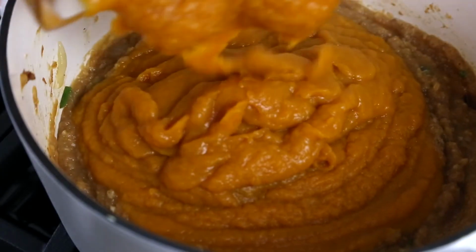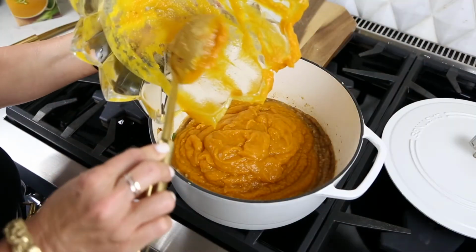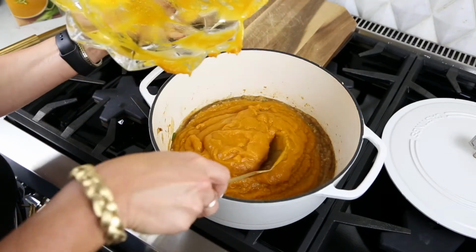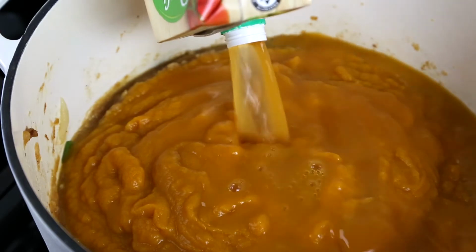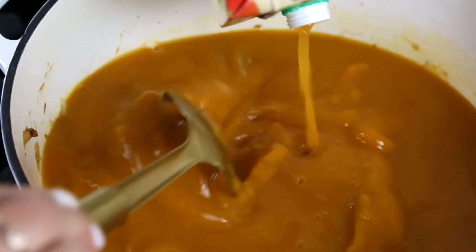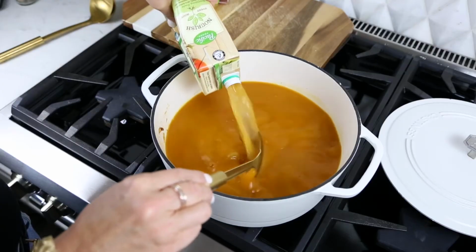Next, we're going to add 3 cans of pure pumpkin, and you want to make sure you don't get pumpkin pie filling. You want just pure pumpkin for this recipe. And to that, we're going to add 2 full quarts. You can use chicken broth or vegetable broth. I've chosen to use vegetable broth for this recipe. Let's pour in the 2nd quart.